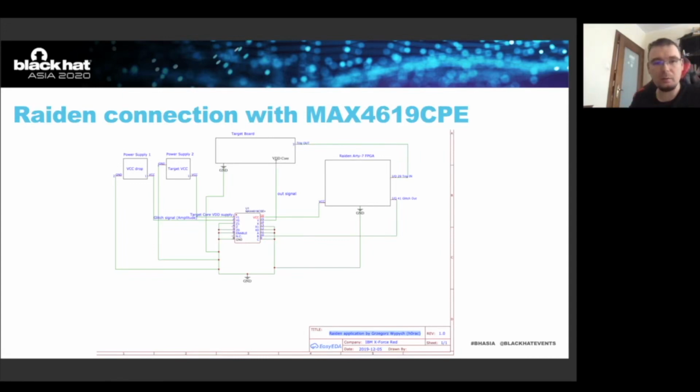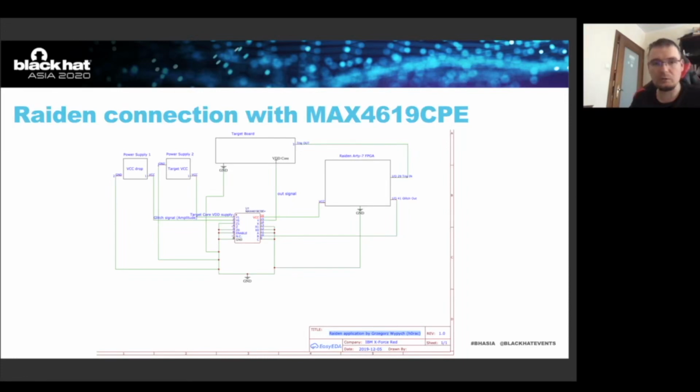One power supply is providing the target core VDD, and the second one is used for the glitch signal that we can handle and the amplitude of the signal. So whenever we drop or raise the voltage on power supply 1, this is how it should be affected on the oscilloscope and also on the glitch signal finally.